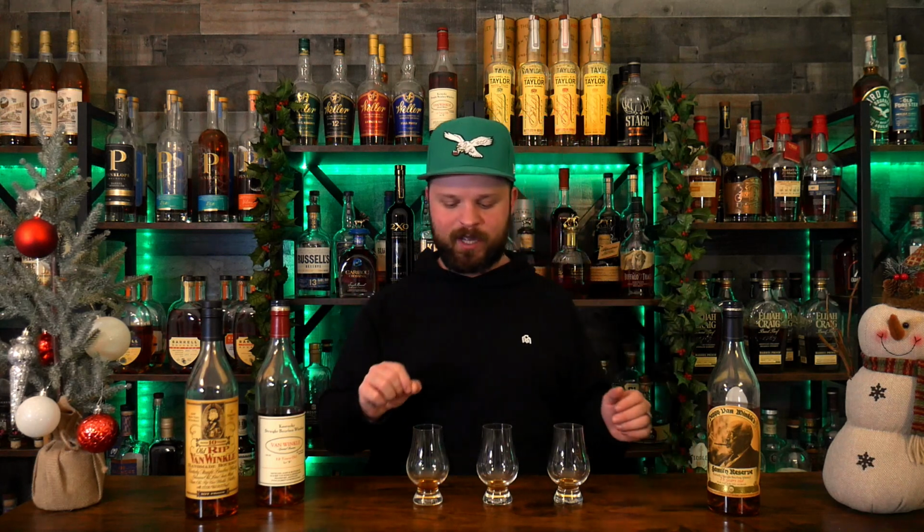Wow. Yeah. That is so well balanced. It's got the proof. You know that it's got the proof. But the ethanol and the alcohol and the vapors just dissipate so quickly. It is a very thick, creamy, luscious, viscous mouthfeel that just comes through with a bunch of bold sweetness, with this vanilla caramel drizzle over top of like a creme brulee. You already have that crusted, hard, sweetened burnt sugar on top. You've got the custard underneath, and then you've got this vanilla caramel drizzle over top that just comes through so beautifully on this glass that these other two didn't have.